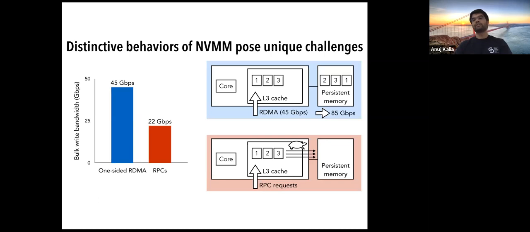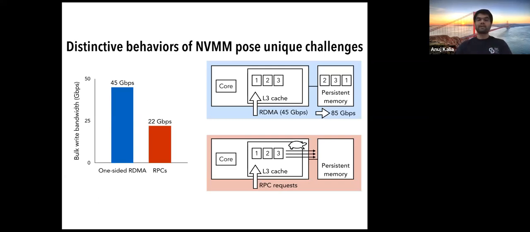This is highly inefficient because persistent memory DIMMs are optimized for sequential writes. And the randomness of this particular access pattern generated by the CPU's cache eviction technique amplifies the persistent media writes from 45 gigabits per second, which is the goodput, to 85 gigabits per second. In the paper, we show how disabling an important networking optimization in CPUs called direct cache access solves this problem by forcing the NIC to bypass the cache and write directly to persistent memory.